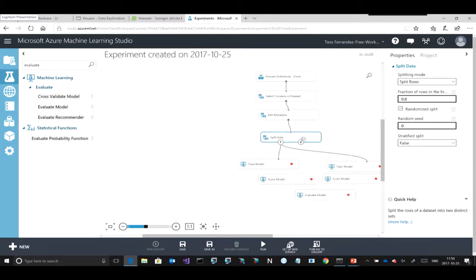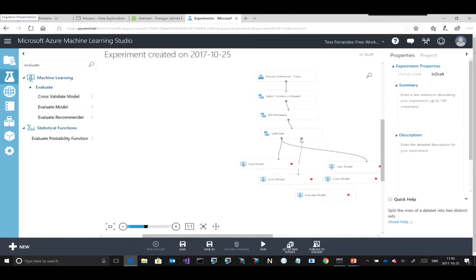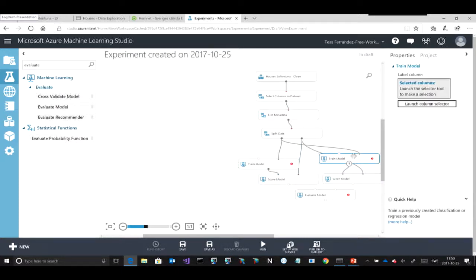And then when we go in and score the model, instead we're going to score on the test data set, which is the right-hand side here. In that case, we're just going to send in the trained models. So it's a whole lot of drag and drop going on here. And then eventually we'll score both models and compare them to each other.